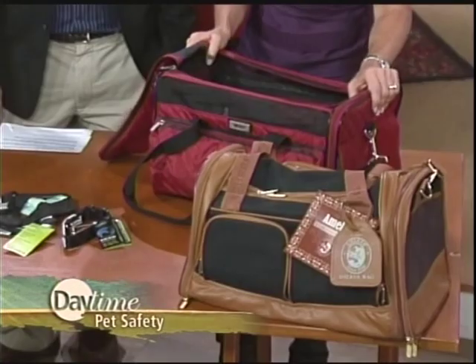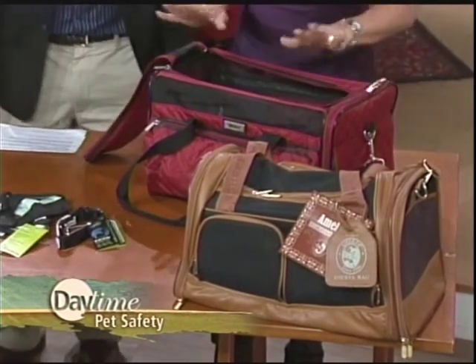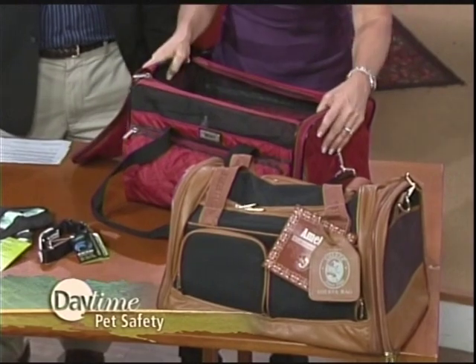When you think about a child's car seat, it doesn't really look anything like a pet carrier — not quite, but the functionality is the same. They both keep your pet or your child safe when traveling. Pet carriers are widely available and a lot of them say airline approved, but the trick is every airline has different rules and regulations. There's a great new program with the Sherpa Pet Group and about nine airlines including Delta, American, and Southwest — it's called the Guaranteed Onboard Program. You can be guaranteed that if you purchase one of these carriers and sign up on the website, you'll have no problem breezing through check-in and getting your pet on board.